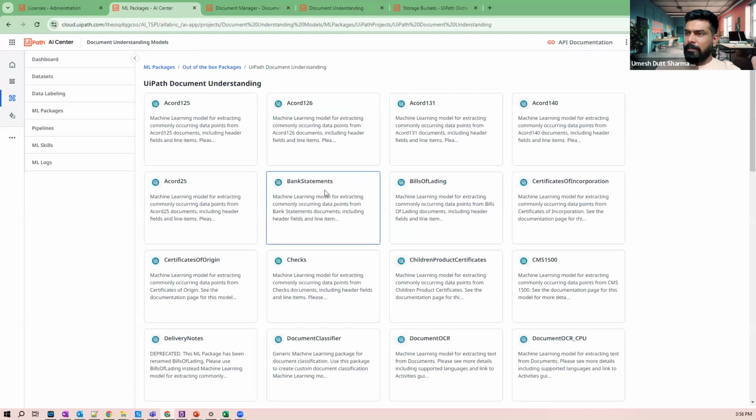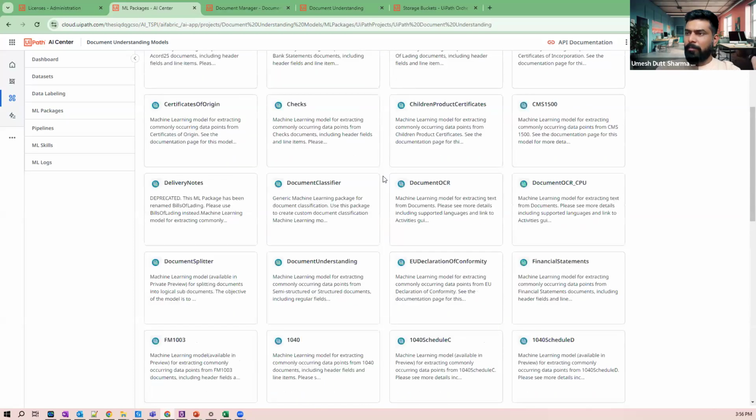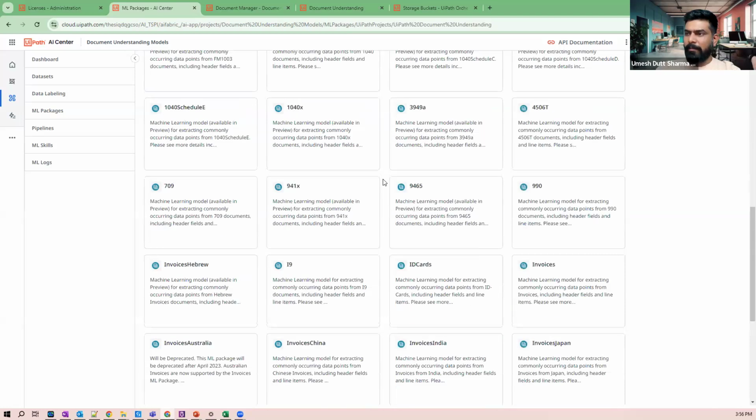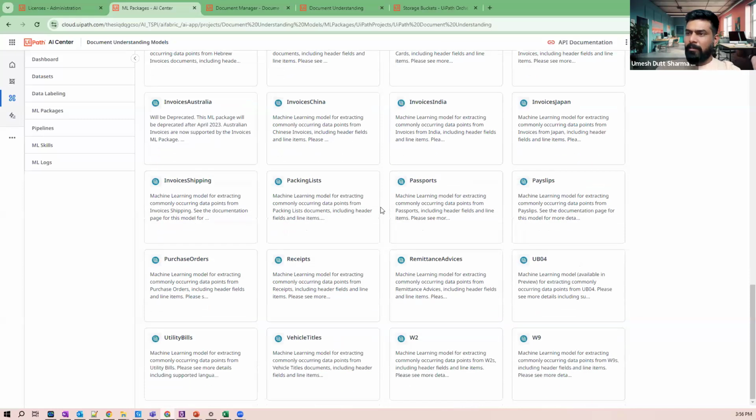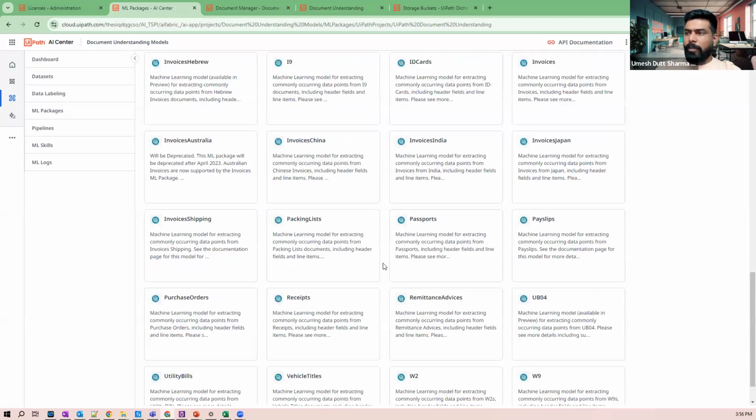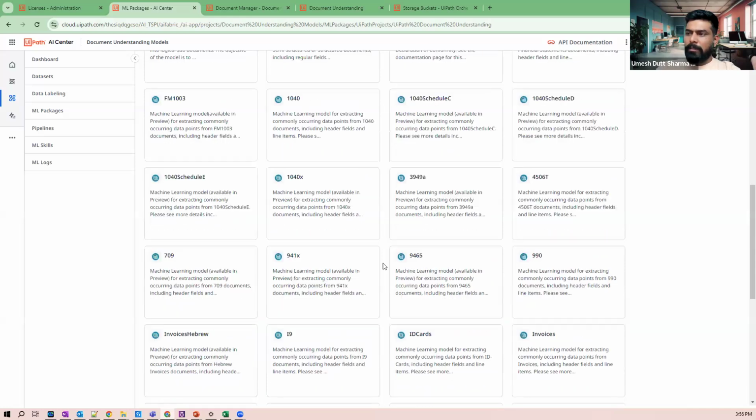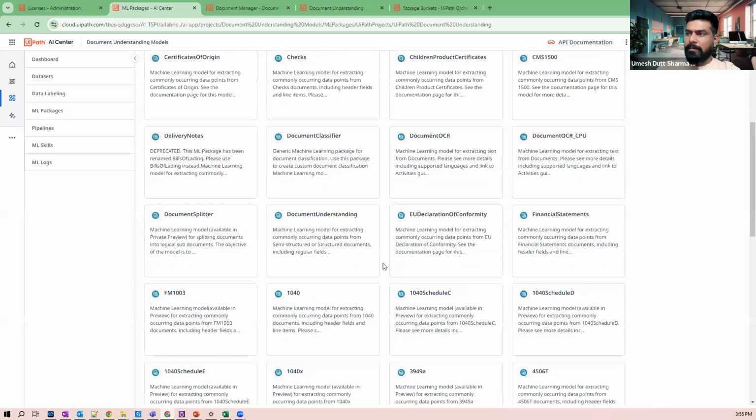This is where you can see different pre-trained ML models available for different document types. You can check whether the document you have received from the business is already available here or not. If not, you can always go ahead with the ML model which is Document Understanding.